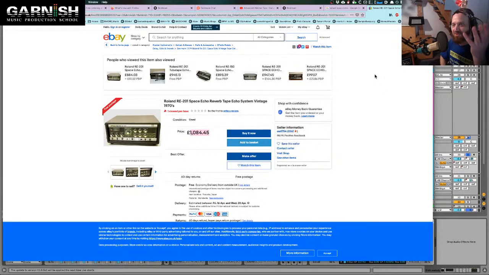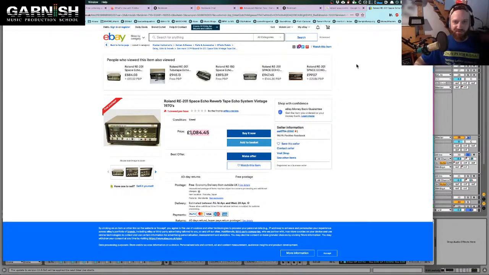If anyone knows Radiohead, Johnny Greenwood used the Space Echo on a lot of stuff. A good example of that is Paranoid Android. At the end, when you hear all that crazy feedback on the guitar, that's all Roland Space Echo. There's other stuff on there as well, but that sound is Space Echo. Another one from that album is, I think, No Surprises or Karma Police. At the end, when there's that feedback part, that's Space Echo, or part of it.